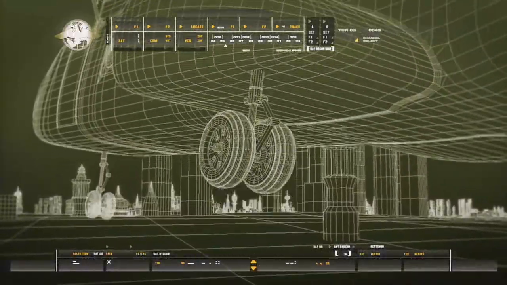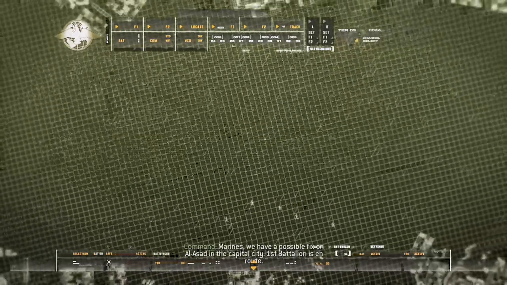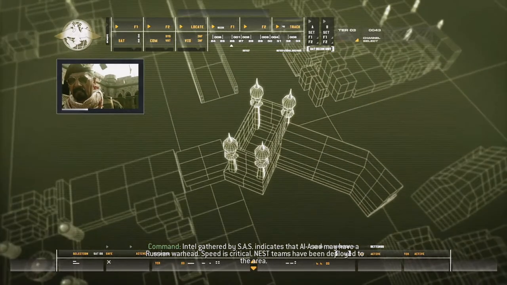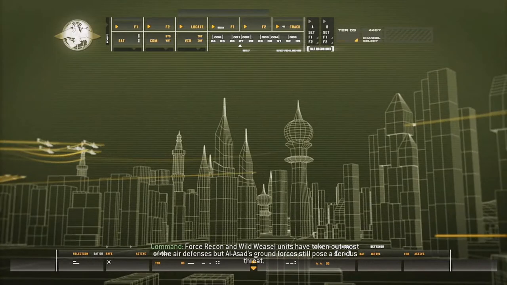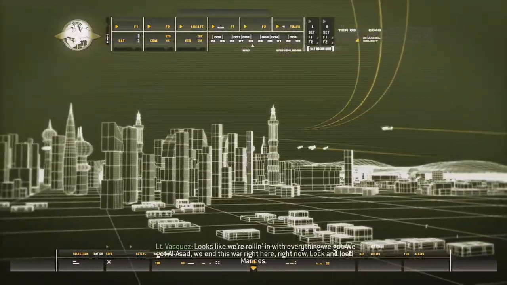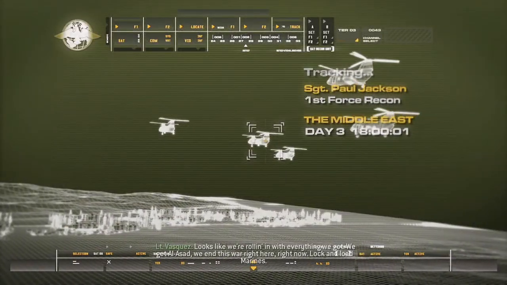Marines, we have a possible fix on Al-Assad in the capital city. First battalion is en route. Intel gathered by SAS indicates that Al-Assad may have a Russian warhead. Speed is critical. Nest teams have been deployed to the area. Force Recon and Wild Weasel units have taken out most of the air defenses, but Al-Assad's ground forces still pose a serious threat. Looks like we're rolling in with everything we got. We get Al-Assad, we end this war right here, right now. Lock and load, Marines.